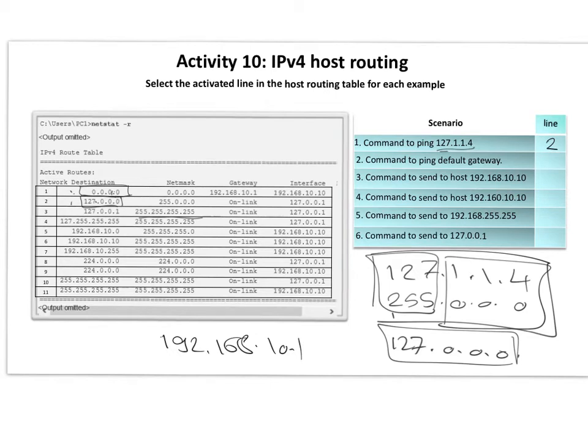Again, I will apply the same thing. I will match this with whatever line. Of course, does it match this line? Yes, it does. So we'll take this line. Does it match any other line? We'll see. No.